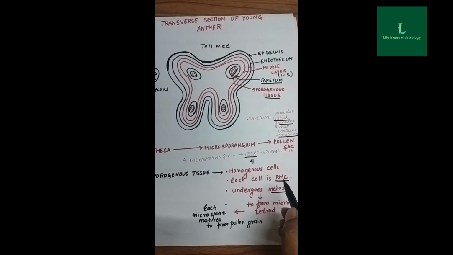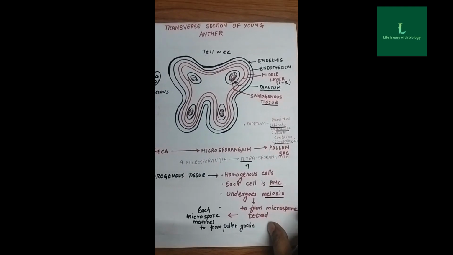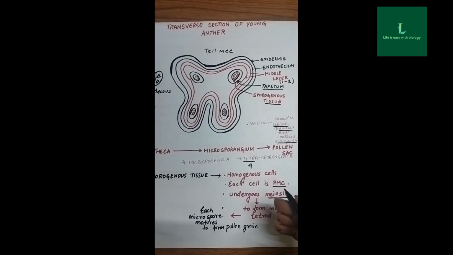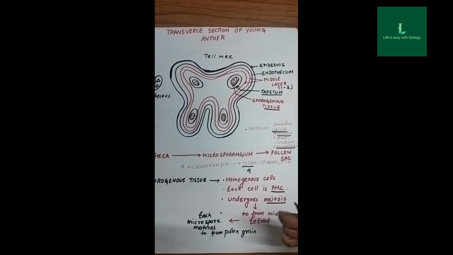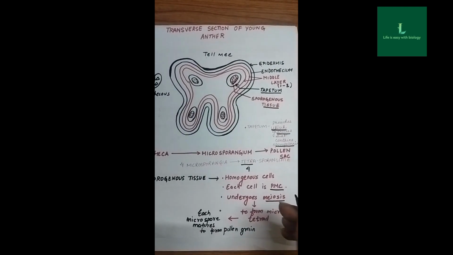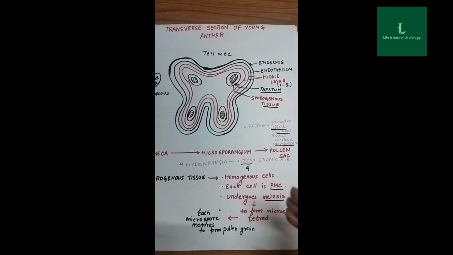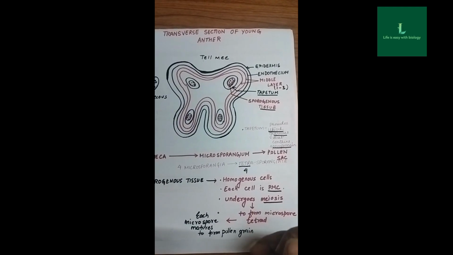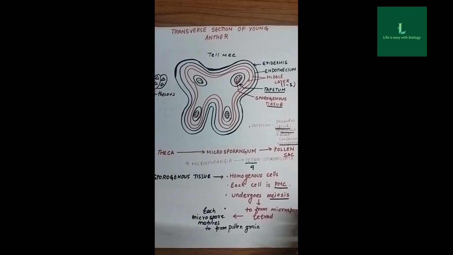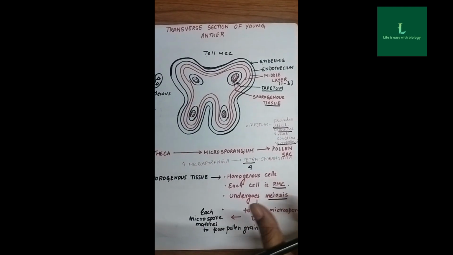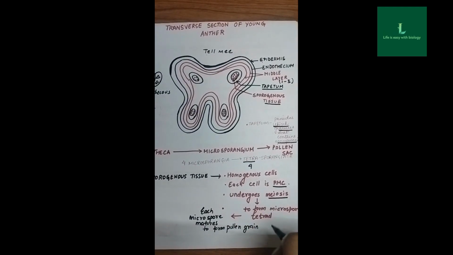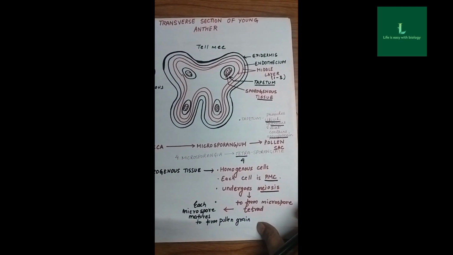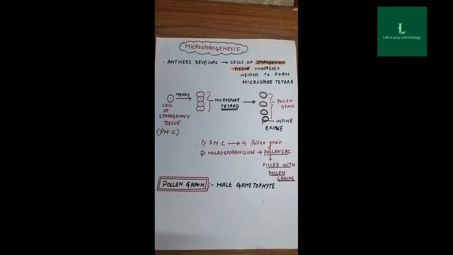Each cell is a pollen mother cell, and the pollen mother cell undergoes meiosis. Now meiosis is a reductional division, where the ploidy of the cell is reduced from the diploid state to the haploid state. What I am talking about is cell division, students. I will be discussing cell division in my upcoming videos, so stay connected for that. So here it undergoes meiosis to form the microspore tetrad, and each microspore matures to form the pollen grain. Okay. Now this can be understood here.